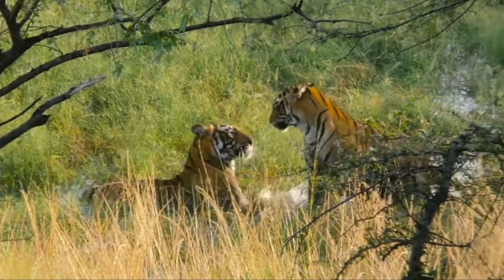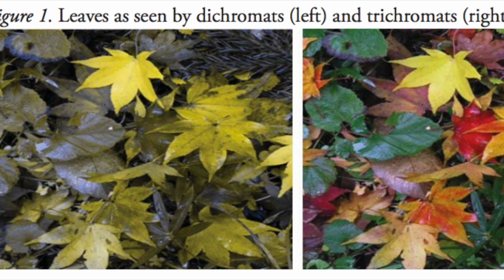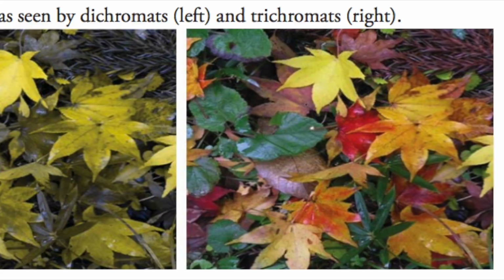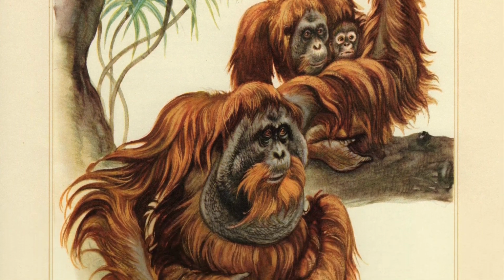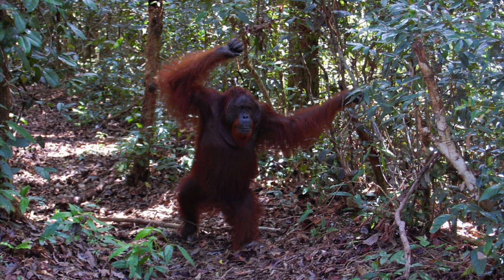What's really interesting about tamarins, though, is that some of them can see the orange while others can't. Almost all New World monkeys are polymorphic in color vision. Some of them are trichromatic and some are dichromatic. All males are dichromatic, while some females are dichromatic and some are trichromatic. In another orange primate, the orangutan, they all have trichromatic vision, so they're able to spot each other easily, which helps out since they are pretty solitary creatures living in large home ranges.